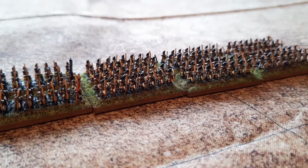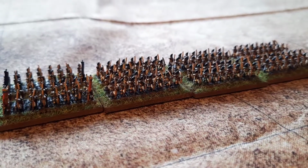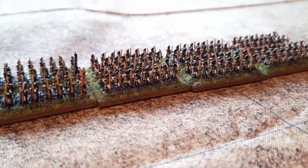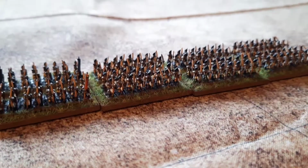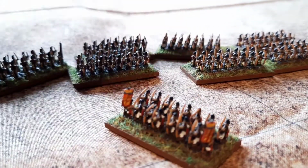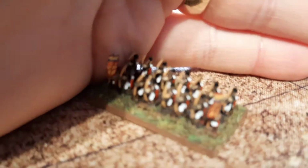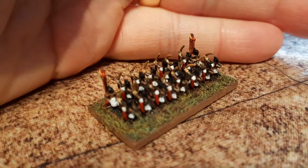So the other mainstay unit is the archers, and no classical Indian army should be without lots of archer units. I've got 8 stands here at the moment. Again, these are backers. Let me show you those as close up as I can. There we go. Hopefully you'll be able to see. There you go. Again, really nice models.